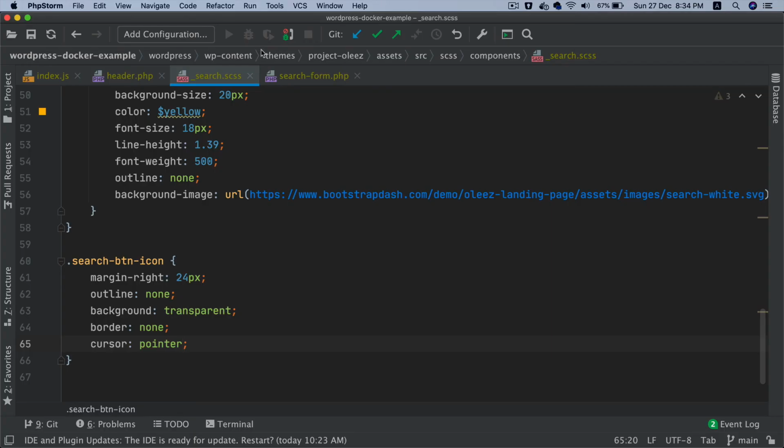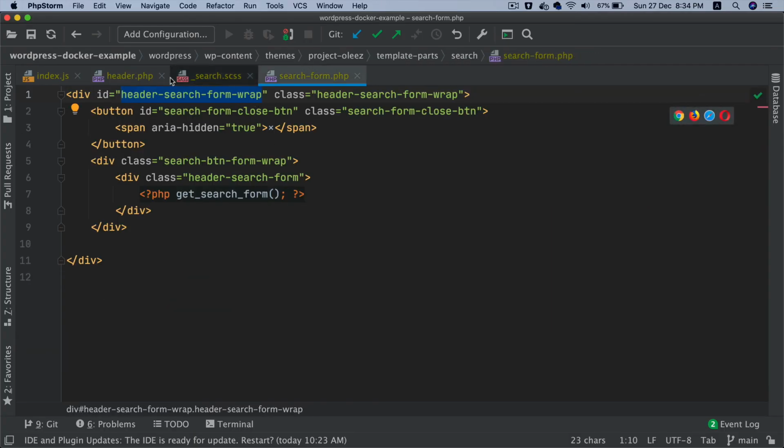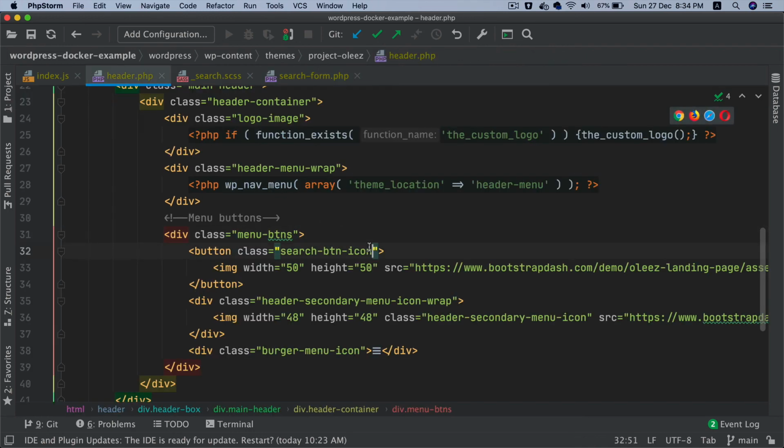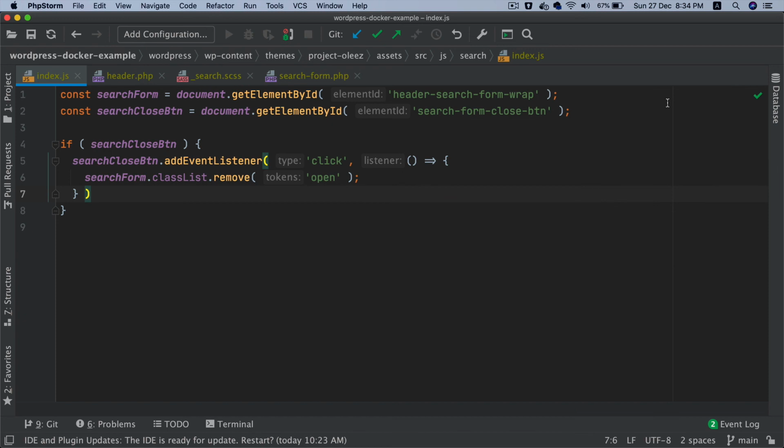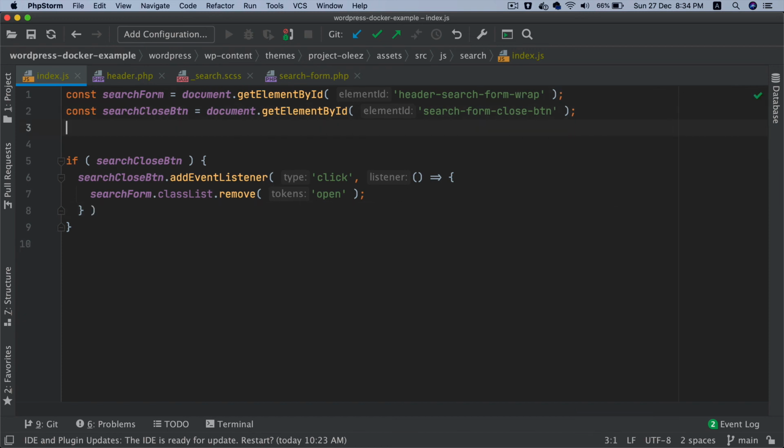So now I'm going to give it an ID also because like I said, you should ideally target by JavaScript to IDs rather than classes. So I'll give it the same one. And then I'll go back to my JavaScript and I'm going to say search open button. It's an open button, right?